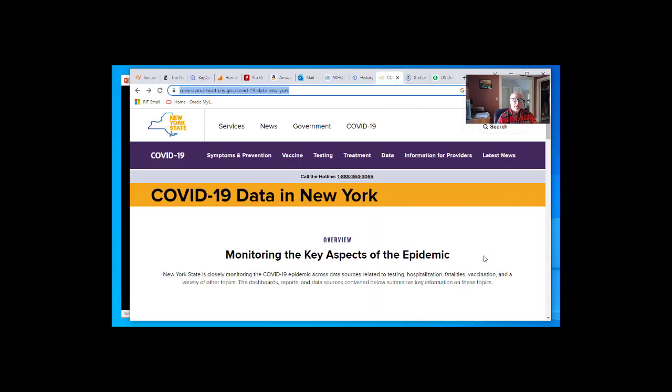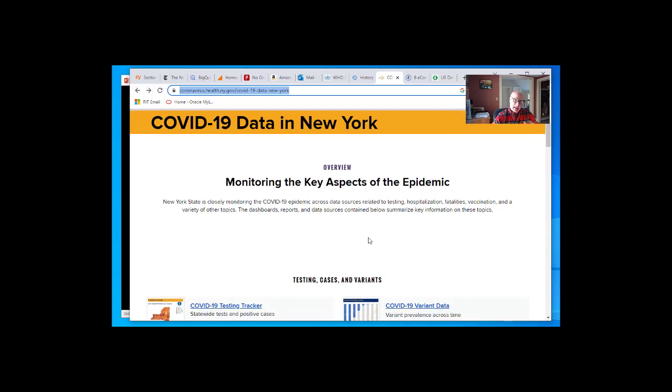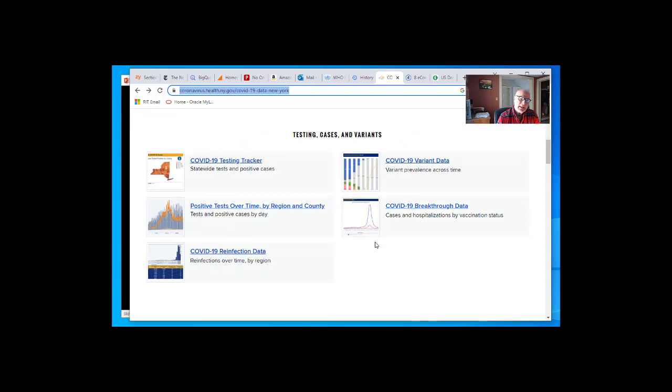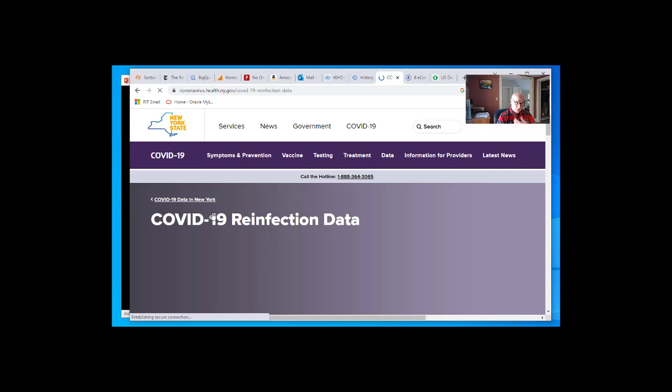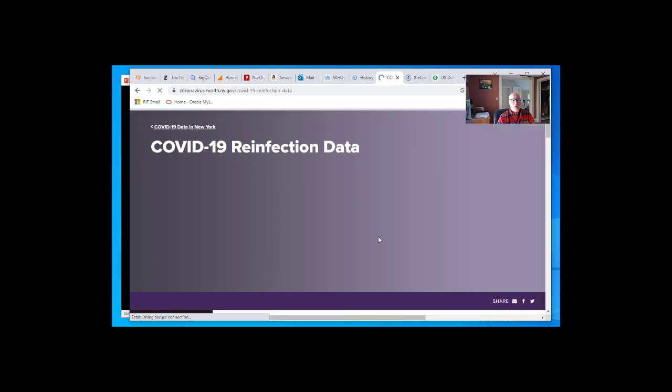Now, let's see. Now here's New York State. Once again, COVID, and so they've got this organized a little bit differently. Monitoring key aspects of the epidemic. Now, that's the title of this dashboard, monitoring key aspects of the epidemic. But they didn't stick them all on one page. Instead, the way that they organized them was to say, okay, here are our little thumbnails of all the different things that we're monitoring. And if you want to see these, you have to click on them to go see that particular dashboard that you're requesting information about.